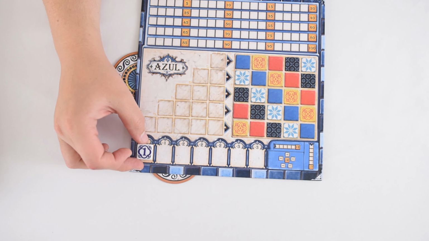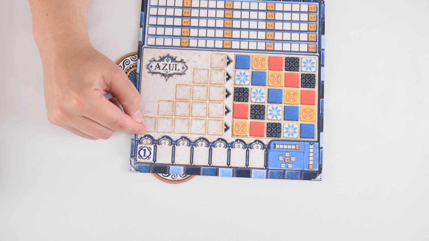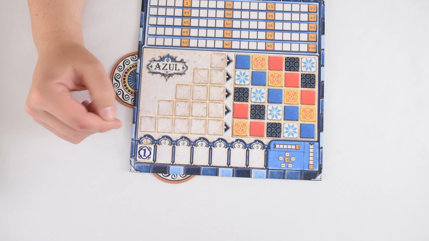It actually automatically falls to your floor and is -1. So you get -1 points for the privilege of going first in the next round. Alright, so that's how it works. Let's jump right into some things that the game does really well.